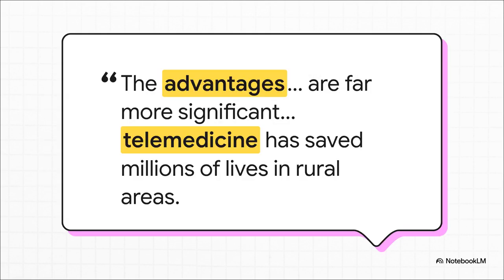Okay, so after giving a fair look at the counterargument, the author pivots to their main point using that powerful transition, "on the other hand." This paragraph is where they make their big case, that the upsides of technology and things like communication, education, and healthcare are just way more important.